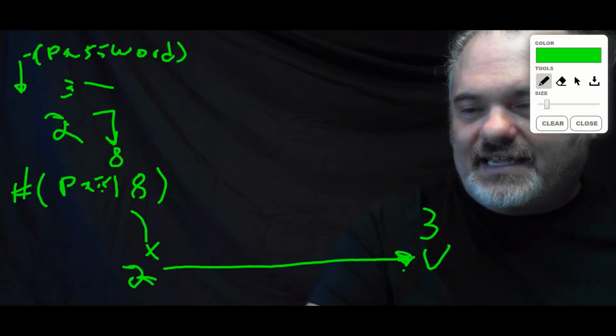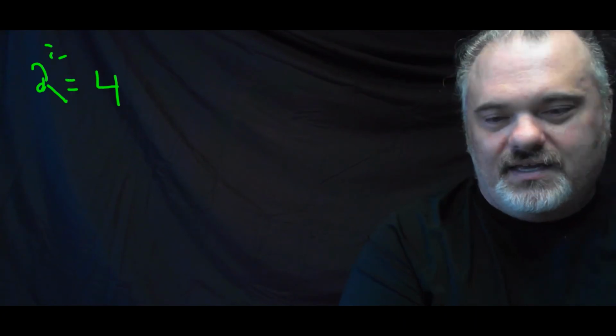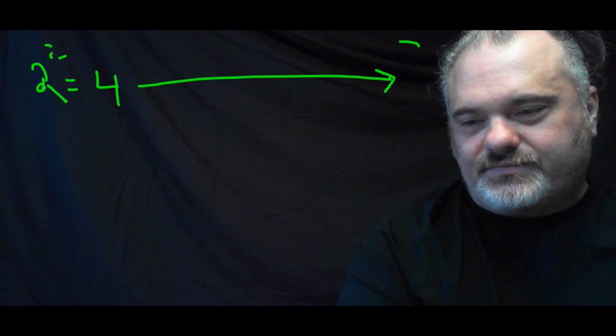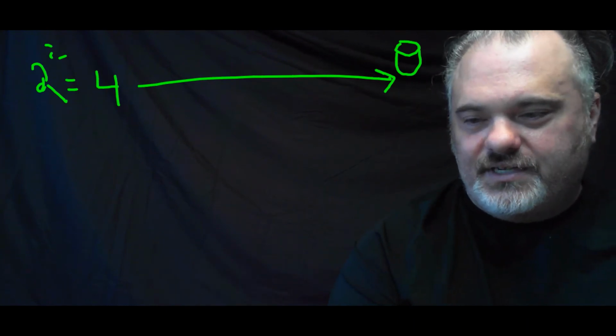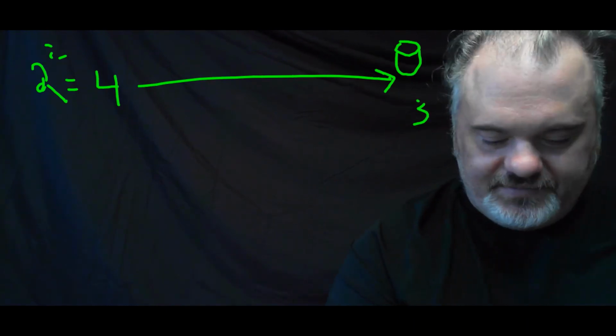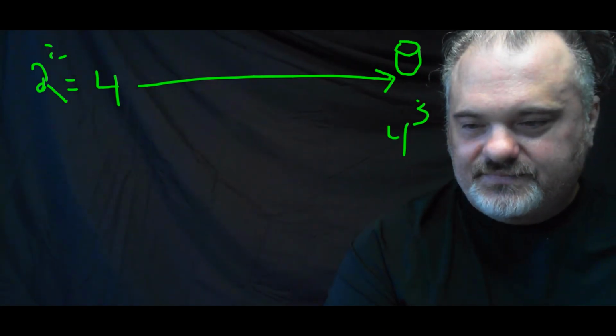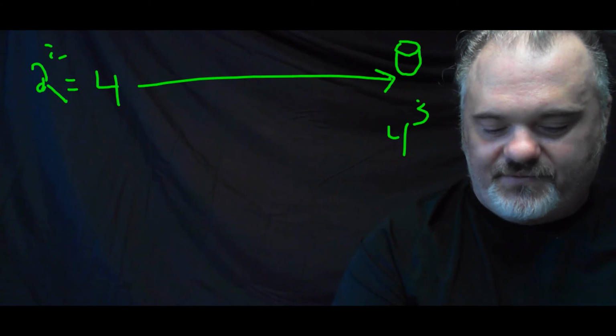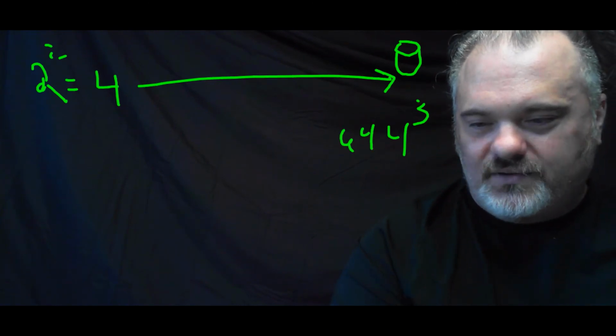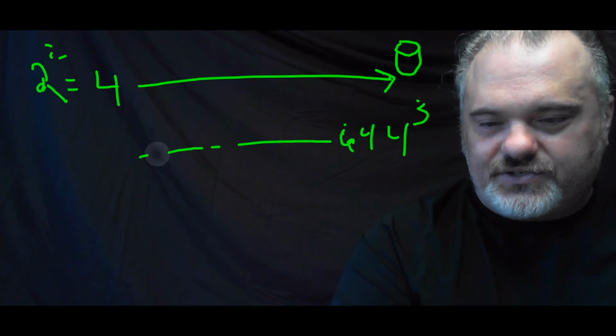Whenever you go to log in again, we're going to hash your password to a number value, and we're going to raise it by a random number. In this case, we're just going to make it simple. We're going to have it be 2. And so your value comes out to 4, and we're going to send that to the server. Well, the server knows your seed value of 3, and it's going to raise 4 to the power of 3. It's going to get 64, and it's going to transmit it back to here.